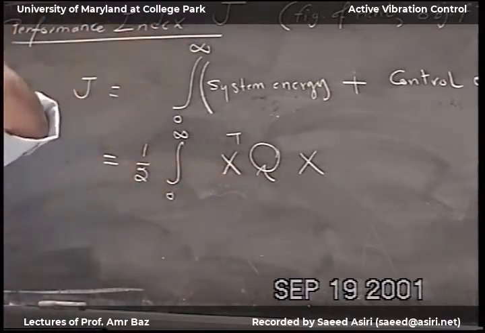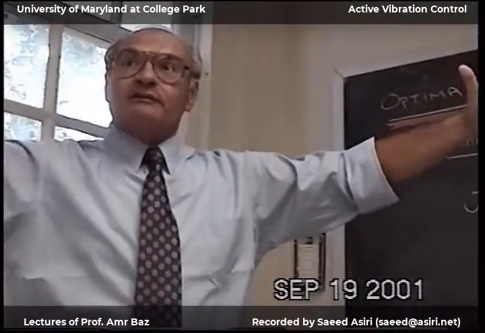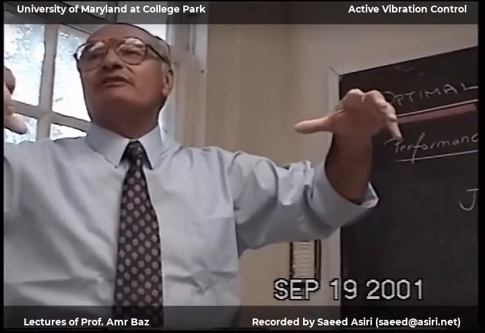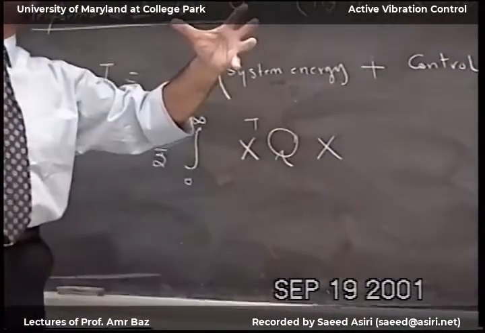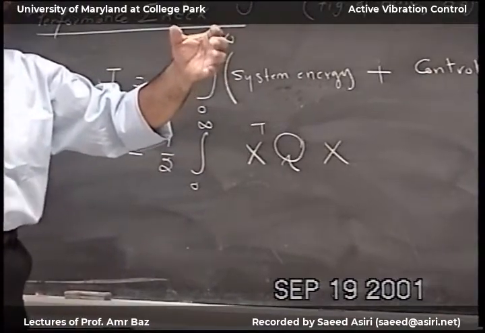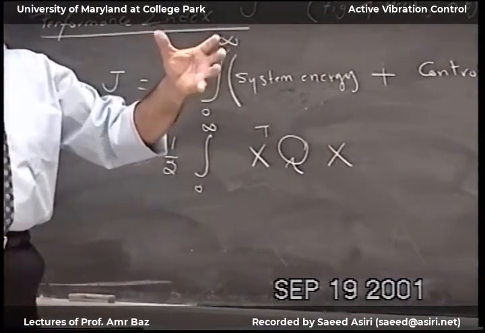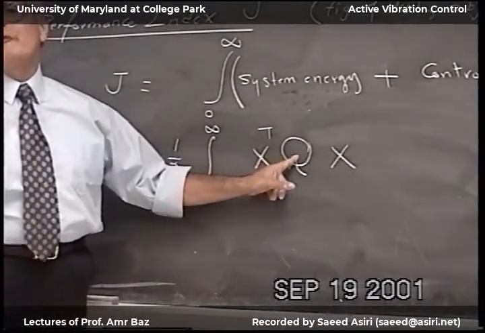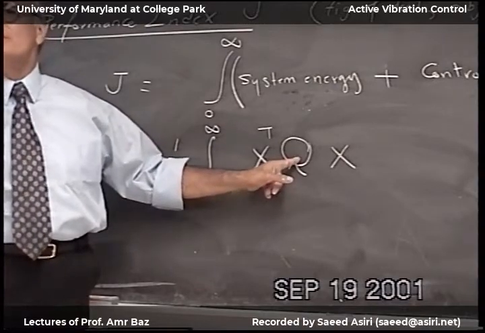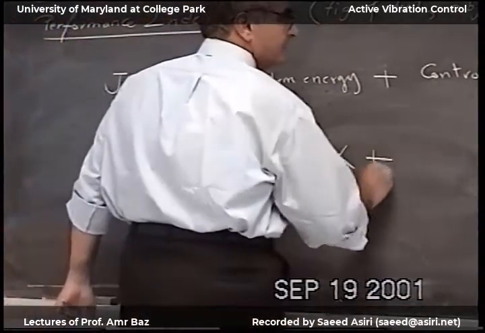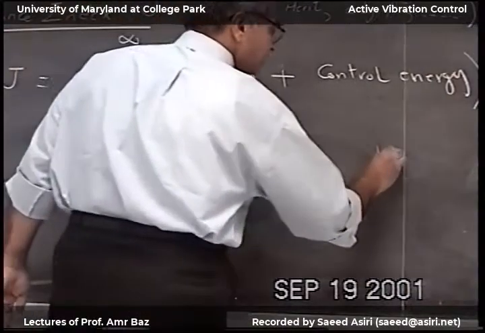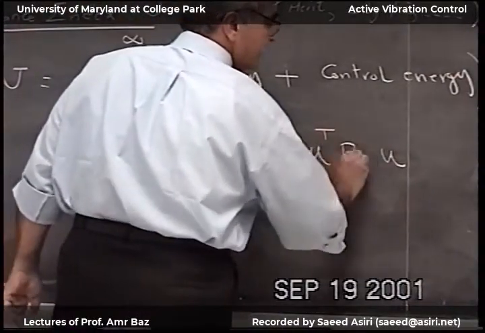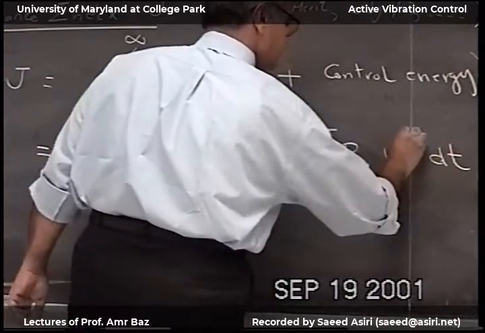For example, you have like the platform, the space station. Some locations are more important than other locations. So from this vector, I can say the location that's very important, I put on it a big weight, a penalty. Location is not important, I relax the weight on it. So I have a lot of freedom in this. This is your choosing. And then, same for the control energy. I'm going to put it like this, U and U transpose, and then R and dt.